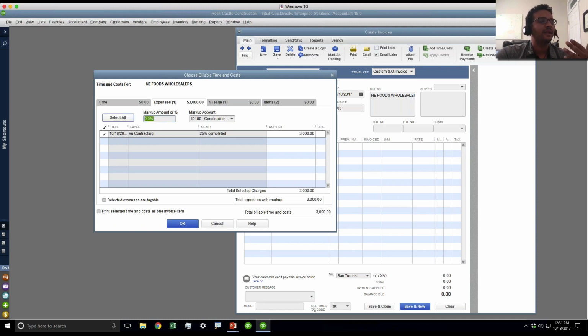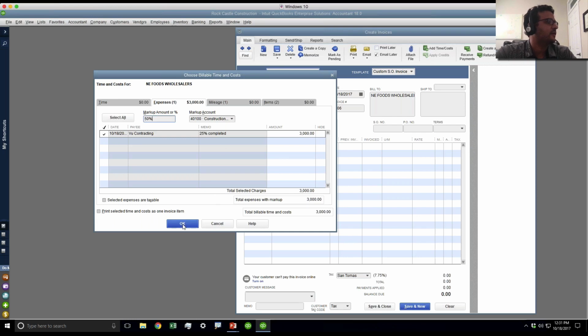So how much do I want to mark it up? If I use this option of markup, and I'll put here, for example, 50%, it will take a different line item and add it as my income, and then the expense itself is going to zero out with the invoice. So I spent it, I got reimbursed for it, and then only the difference becomes the income. So I'm going to show you how it looks with both ways, because it's actually worth looking at.